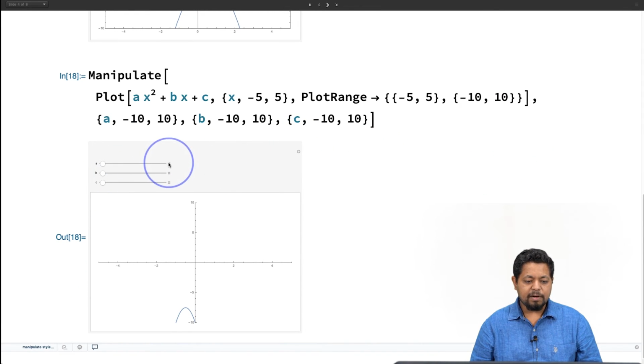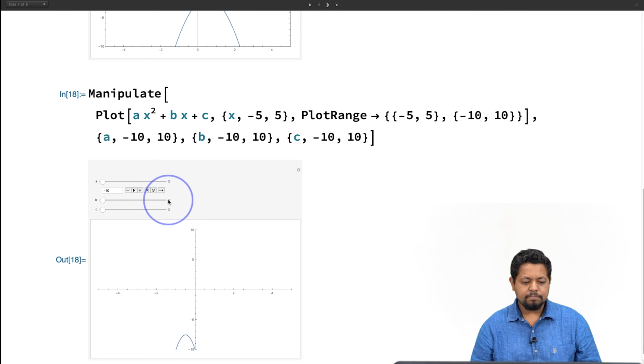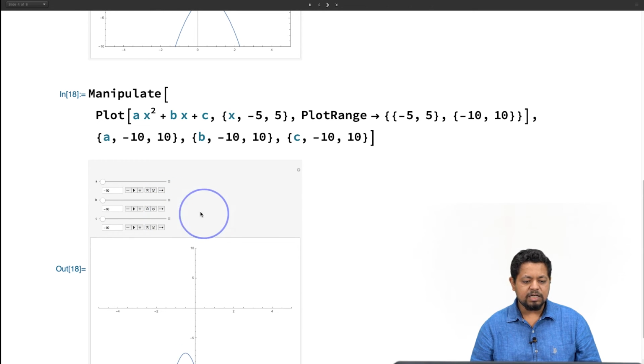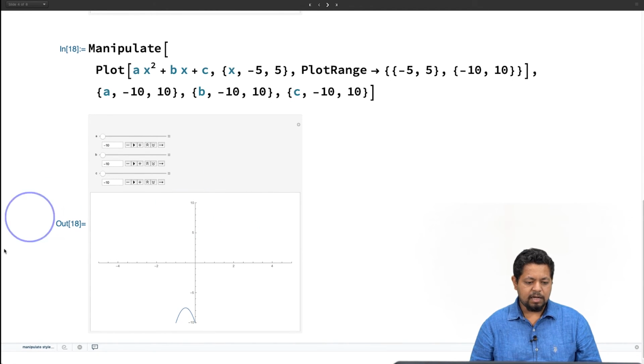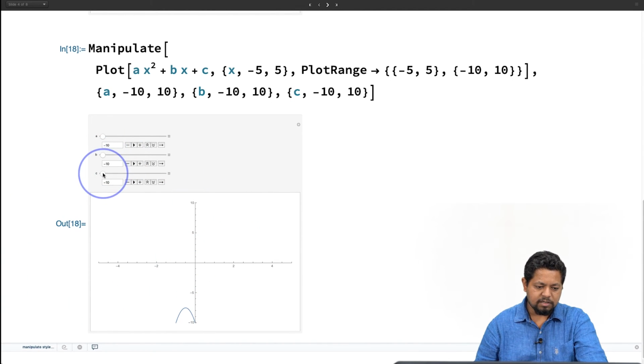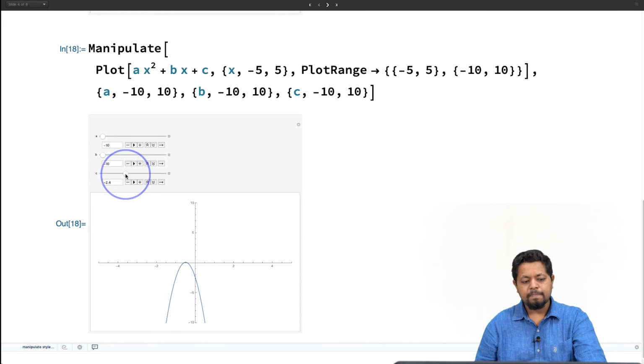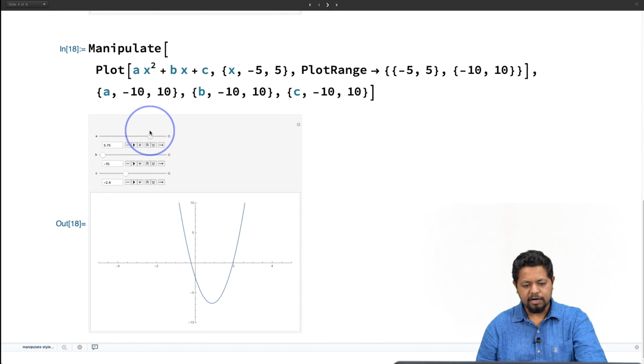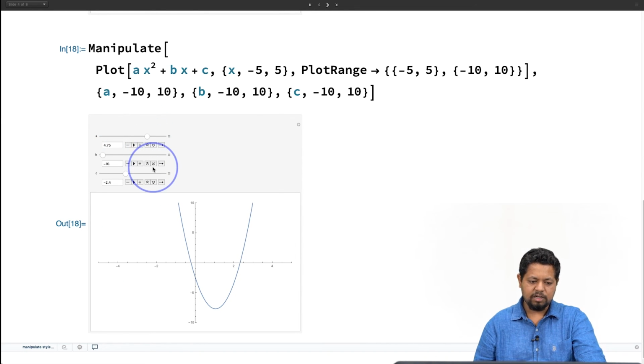All right, so I've got these 3 parameters here. I'll go ahead and expand them by clicking on these little pluses and minuses, and I'll go ahead and first increase c. Let me pick it up, bring it up into the center over here. Now I will change b, see what b does. B does something interesting, isn't it? All right, a, you know what it does. A changes the curvature, and at some point it'll change the curvature from negative to positive. Okay, great. Now that we know what a does, let's just leave a over there.